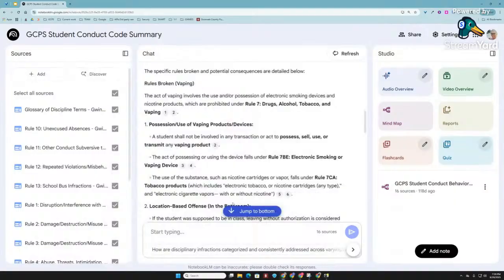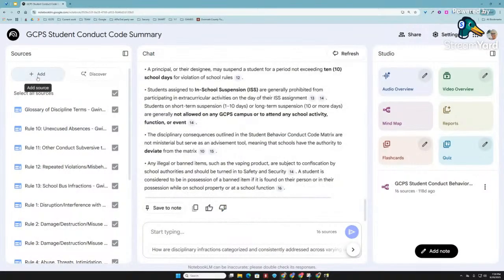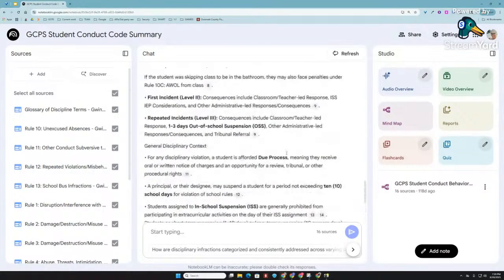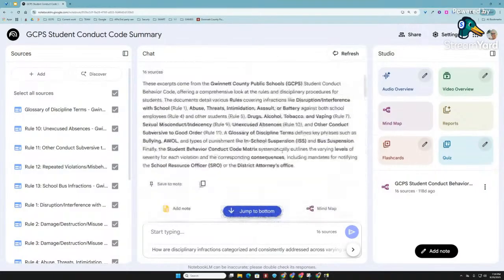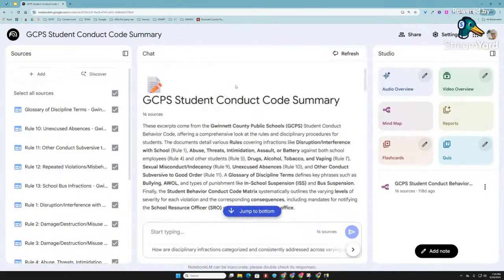So it's very clear that this is based in our specific district resources, only the things in my Trapper Keeper right here, and not just pulling from anything, right? So if you want to keep anything based in your schools, in your foundation, beliefs, etc., Notebook LM is great for that.